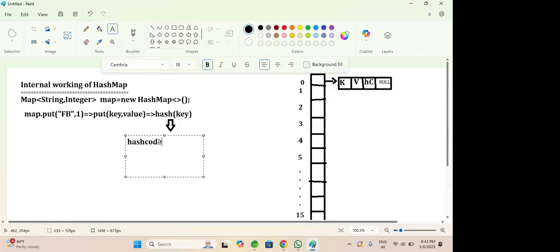Use it to store the value in the specific index, and use it to get the value from the particular key.